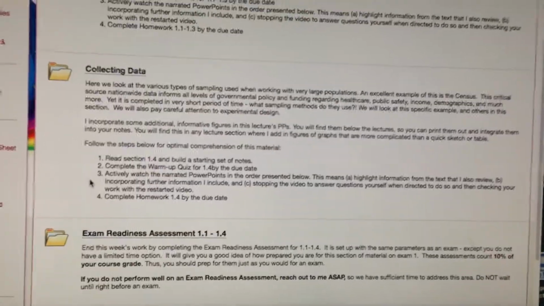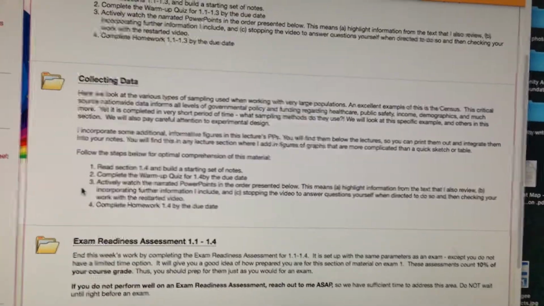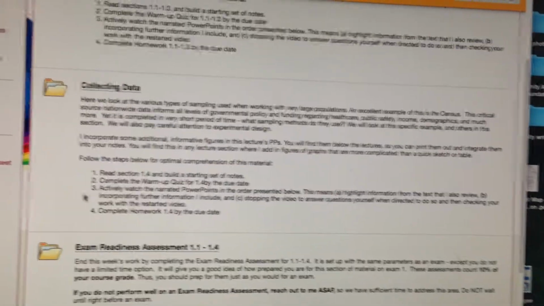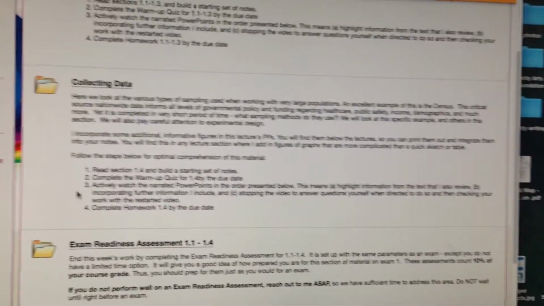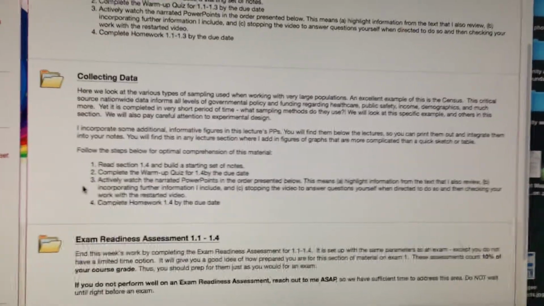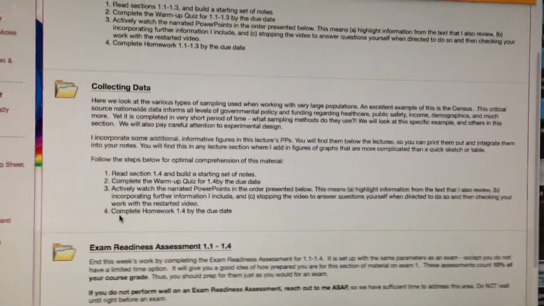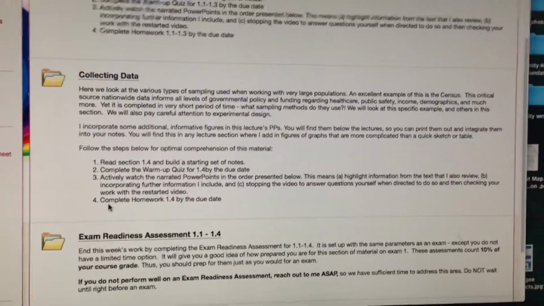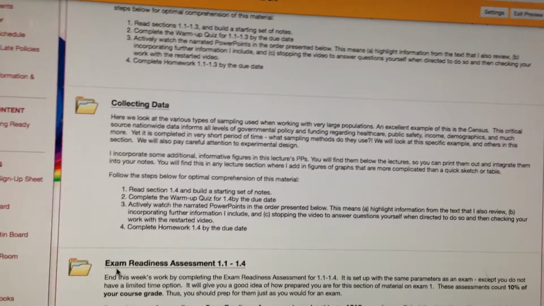I'm going to be working problems that are very similar to those that are done in the homework and the exams. 2, as you watch the narrated PowerPoints, when it tells you to stop and solve a particular part of a problem and then turn the video on to check your work, that's exactly what we do in the classroom, and you need to be doing that as well. That gives you the experiential learning of doing the statistics. Okay, so you need to be doing that. And then lastly, down here you can see you've got your homework that you need to complete. So for each week, you're going to be having a series of folders like these that are going to be containing the information, and then you're going to conclude that week's work with doing the exam readiness assessment.